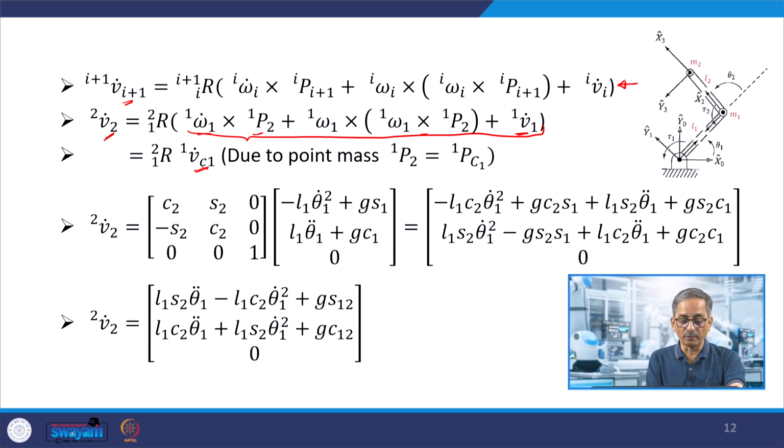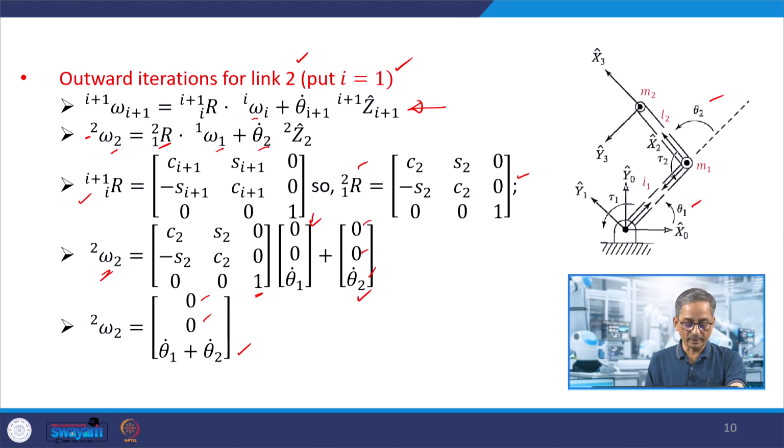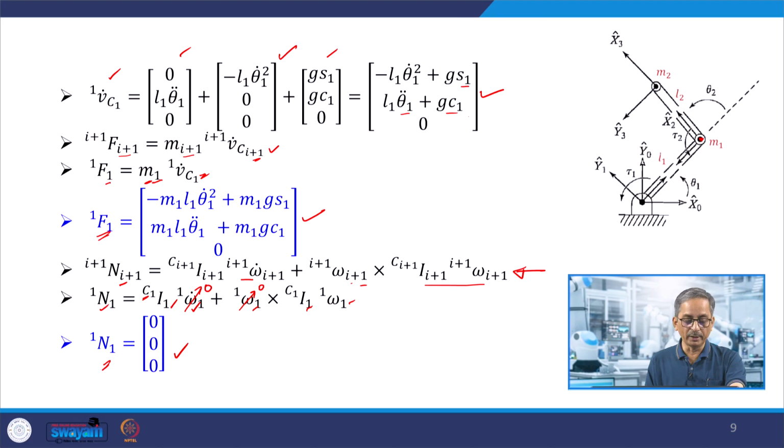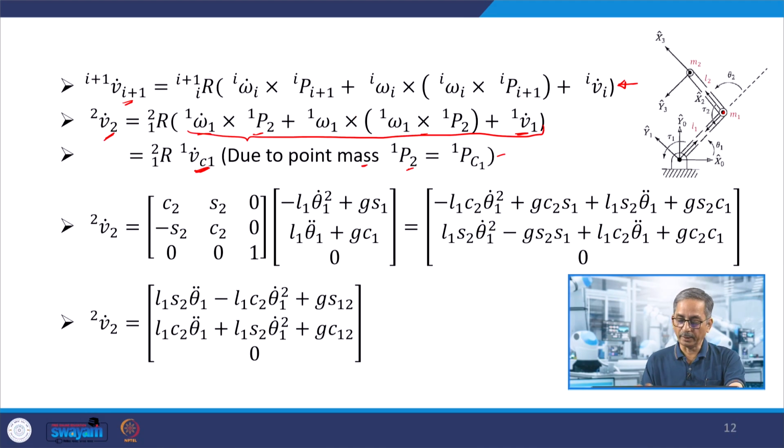What we have already calculated is the acceleration of the CG of the first link. So, this is what it is, and you see that because of the point mass assumption, as I said, the origin of the second frame is going to be the same as the origin of the CG of the first link. Okay. So, that is why this is the same. So, this value we have already evaluated previously from here, this one. So, I can directly put this value over here.